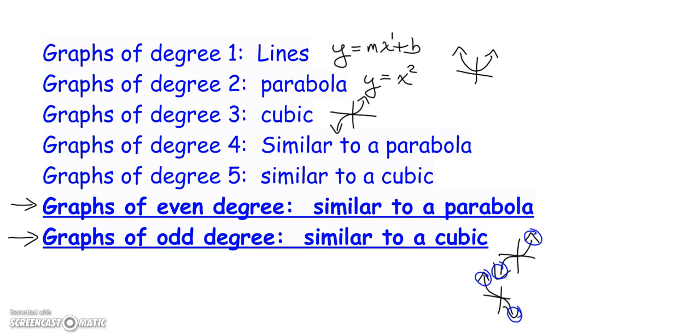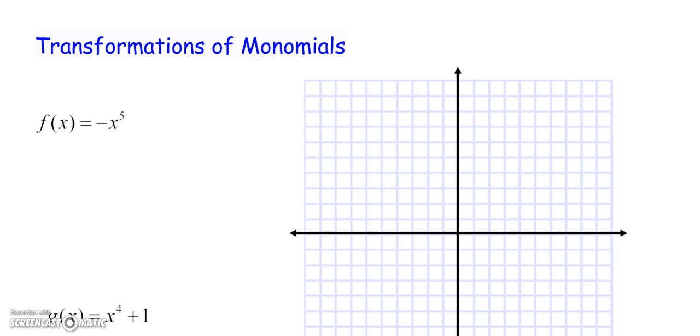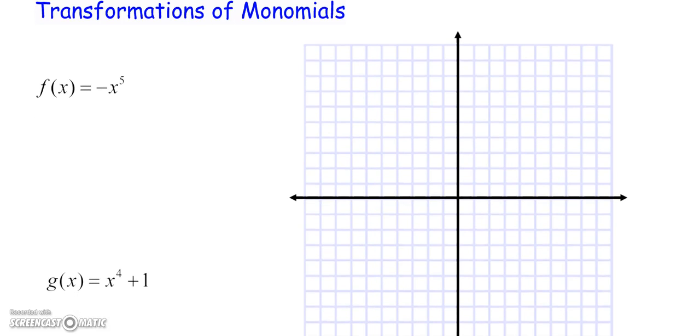All right, we've been going over transformations kind of as our intro. So given the fact that this is an x to the fifth, we should be able to say that's going to be like a cubic, and we should be able to figure out what this transformation does. We know it's kind of like a cubic shape. This negative sign is essentially going to flip it over the x-axis. I'm not super particular. I'm looking for a general shape. It looks something like a cubic. It's actually not a great graph. Let's try that again.